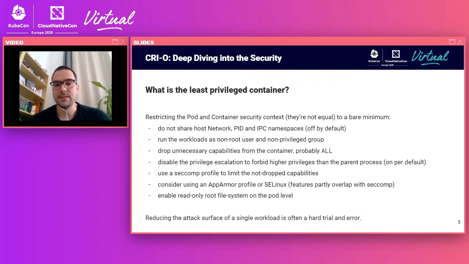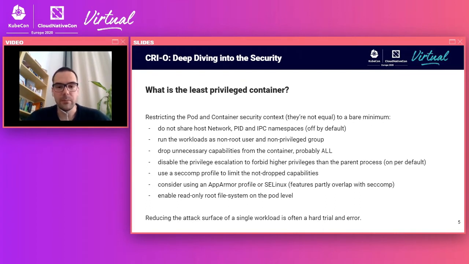So what is the least privileged container we want to run? Restricting pod and container security context to a bare minimum is actually a good approach. So we don't want to share the host, PID, or IPC namespaces, which are also off by default, so we are good to go. Then we would like to run the workload as non-root user and in a non-privileged group.